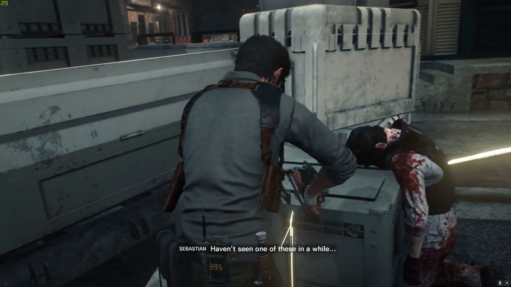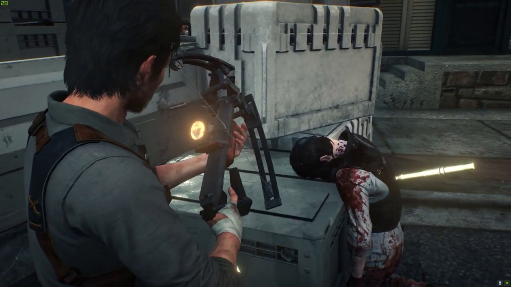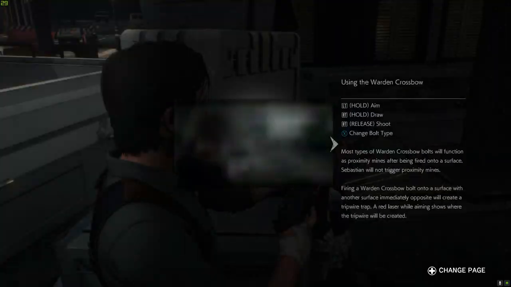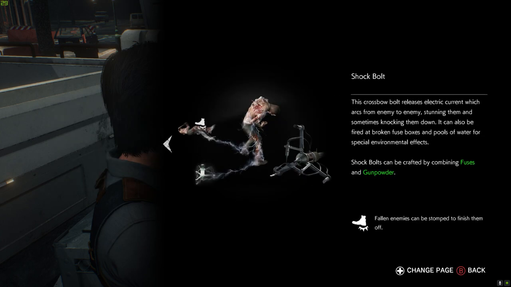I haven't seen one of these in a while. What is it? Ooh. Look at that. Got yourself a crossbow. Hold, aim, draw, release, shoot. Change bolt type. Okay. I take it I don't have any bolts right now. Electric. Oh, it releases electricity. That's cool. Fuses with gunpowder. Okay, okay.